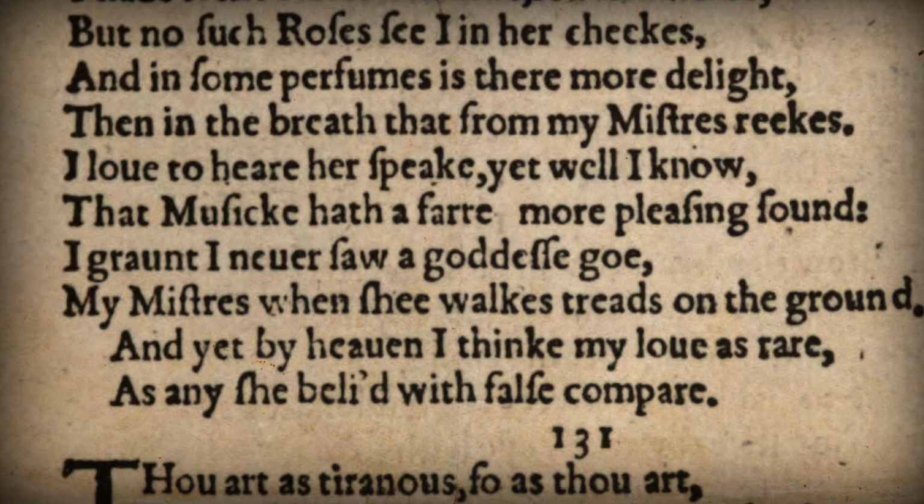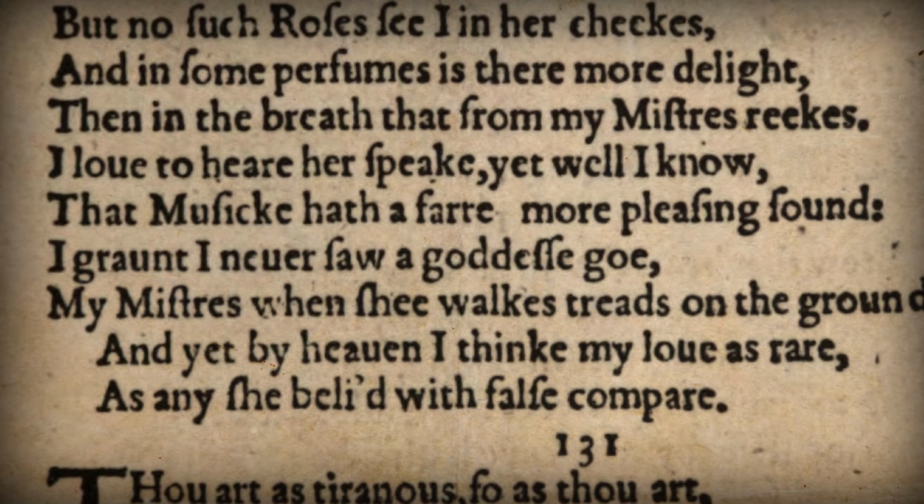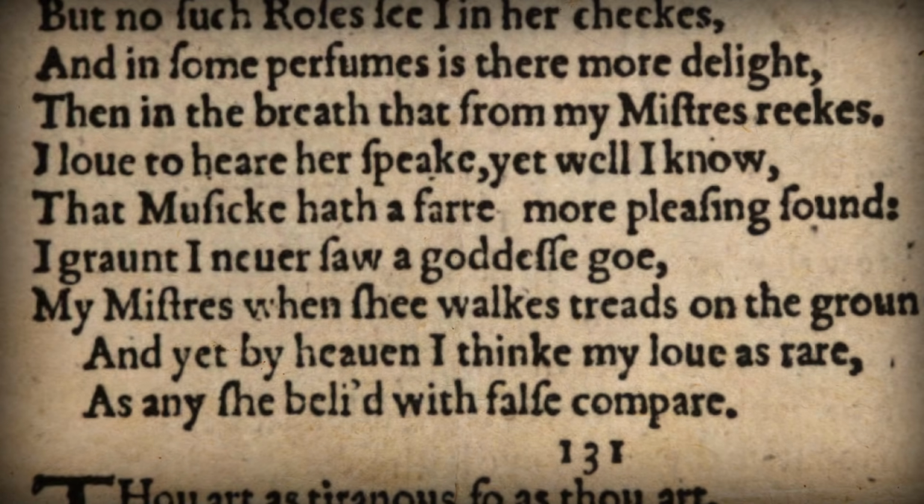And yet, by heaven, I think my love as rare as any she belied by false compare. Shakespeare isn't saying, look, my mistress has onion breath. Instead, the speaker is saying, all of you other poets have been exaggerating like crazy, including past me. If you were actually going to describe people realistically, his lover would be as beautiful as any other. So take that, coral and perfume and summer days.